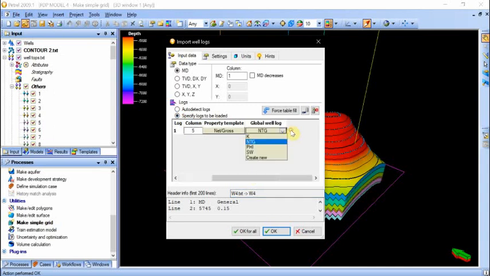So I've already loaded these. This is porosity, so you name it porosity.